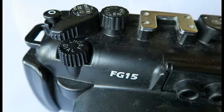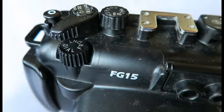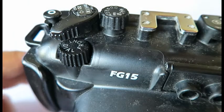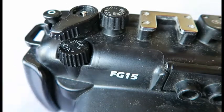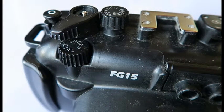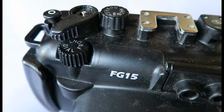So what I'd like to do is just show you a little bit about how to service the spring on the FG15, FG16. Actually, most of our housings have the same mechanism. So what you have to do is pry off the cover that's on top of the zoom.